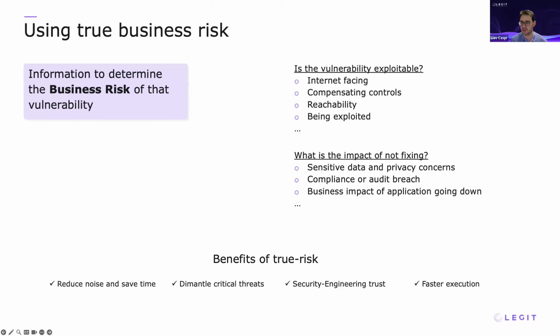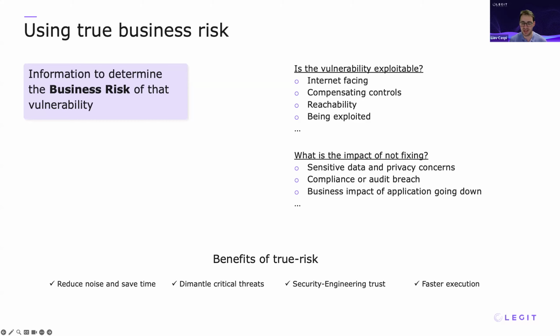About impact, we can look at, if this happens, does it break my compliance? Going earlier, we talked about financial institutions or regulated industries that are required to fix things within SLAs. So unless they go and claim that something is not exploitable or risk accepted, they have to do something. They have to address the vulnerability. So even in the case where they say, well, it's a medium risk, it's a high risk, I'm not sure I need to fix it, there's still this regulatory compliance to do something about it. What happens if the application goes down? If it's my main service, maybe we don't want to take chances. Is there sensitive data or privacy involved in the path of that vulnerability? So can someone leverage, exfiltrate, or take data?